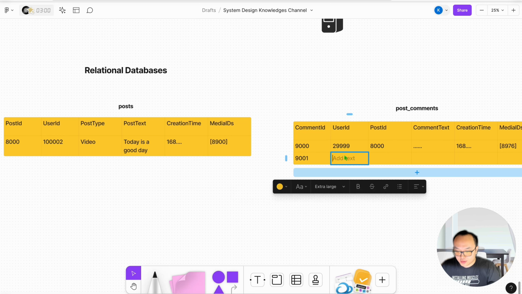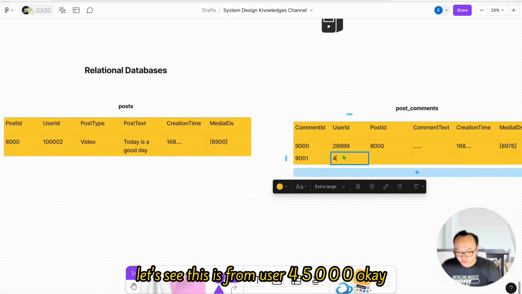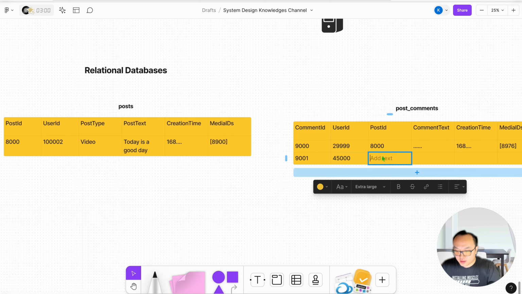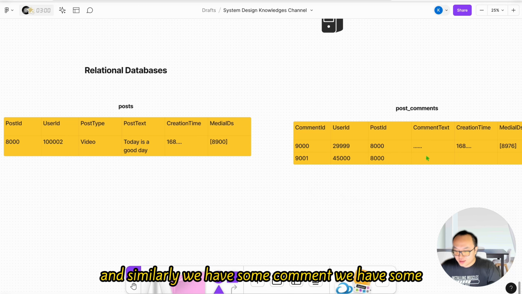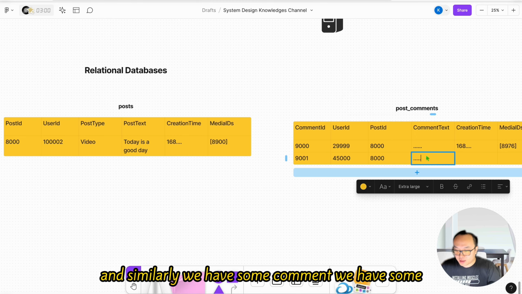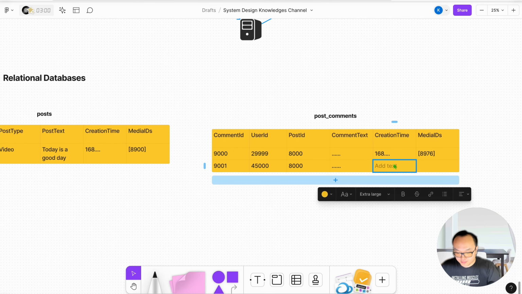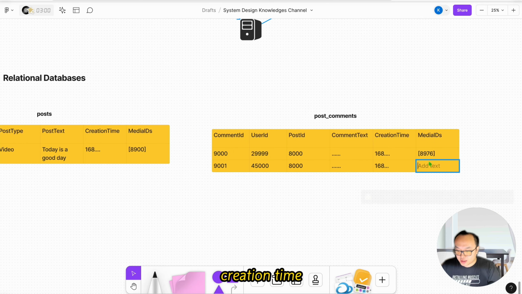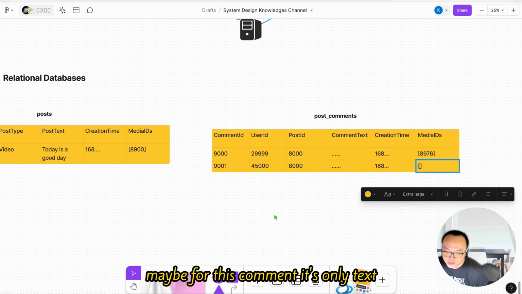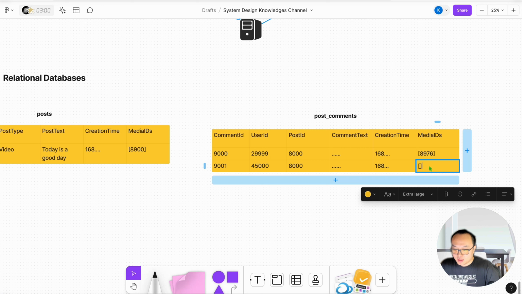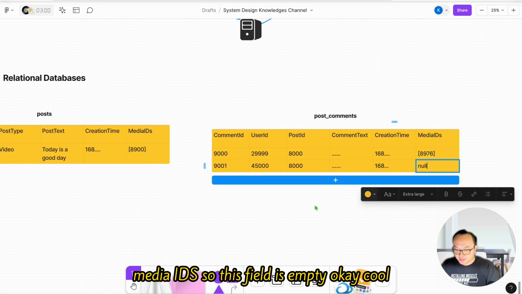Let's say this one is from user 45000, okay? And it's also for the same post, which is 8,000. Similarly, we have some comment text, some creation time, and some media. Maybe for this comment it's only text, so there are no media IDs. So this field is empty, okay?